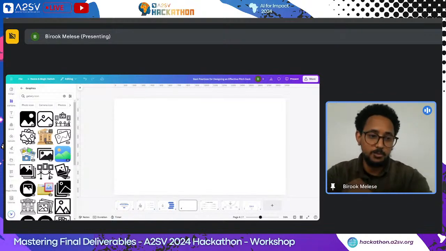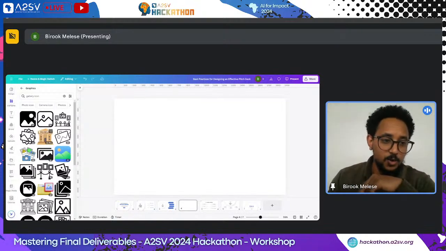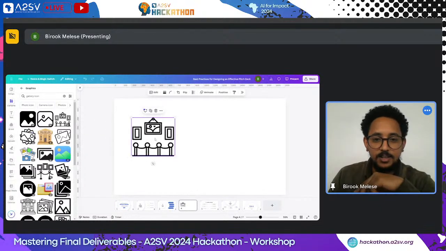As I was trying to mention before, this one is a filled type of icon, and this one is an outlined type of icon. Let me just use this one.